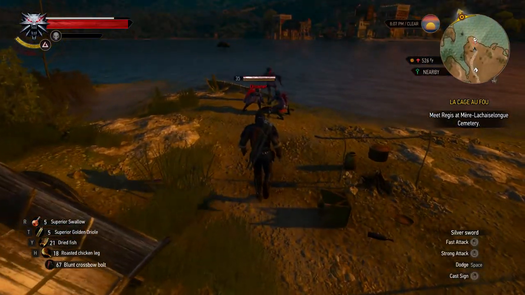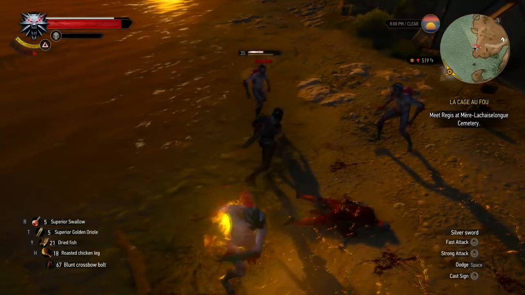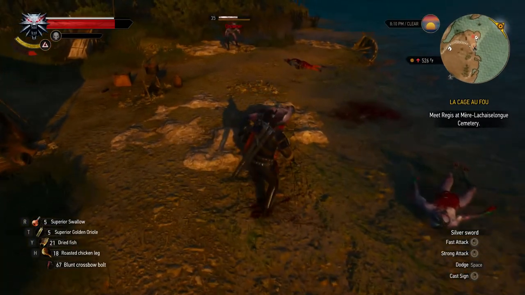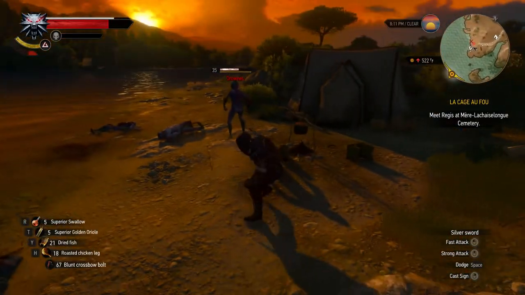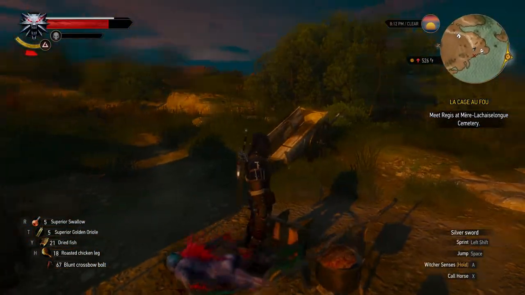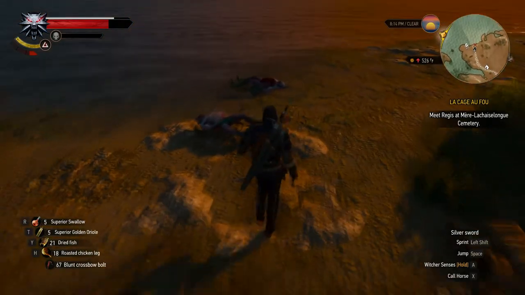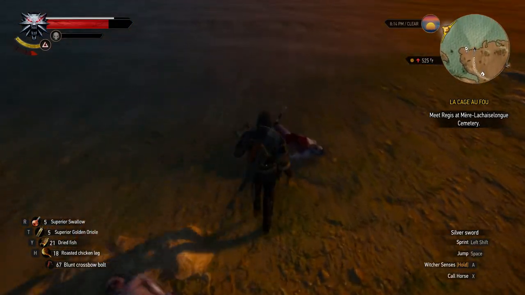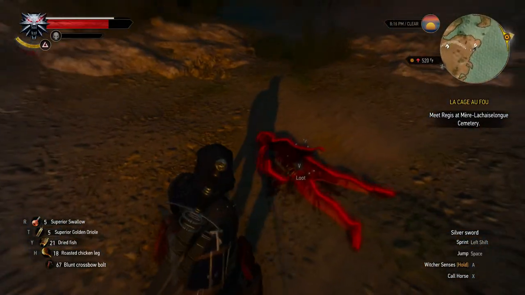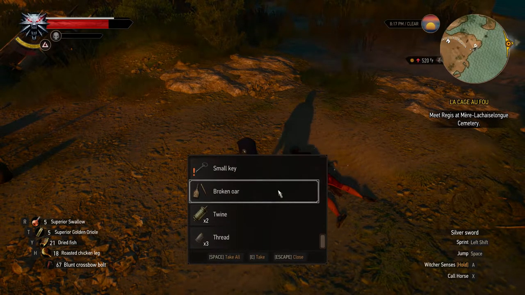What's up, y'all? Oh, ouch. They hit hard. Next. Nice. I love the way those things look, man, with that bright white, red fins on them. I think it's really cool. I like it. Loot. This guy didn't leave anything for us to loot. I'm getting ripped off, man. So they were over here, looting this body, eating it maybe. Letter to Pascal Pellissier and a small key.